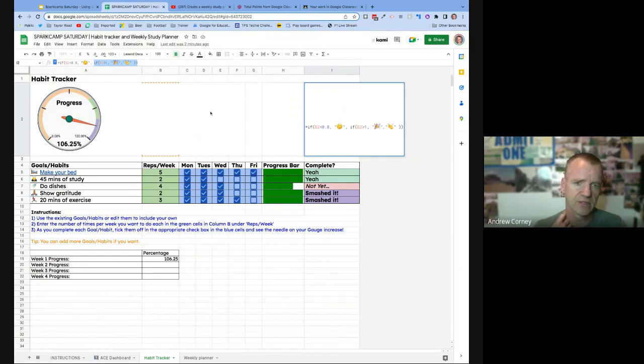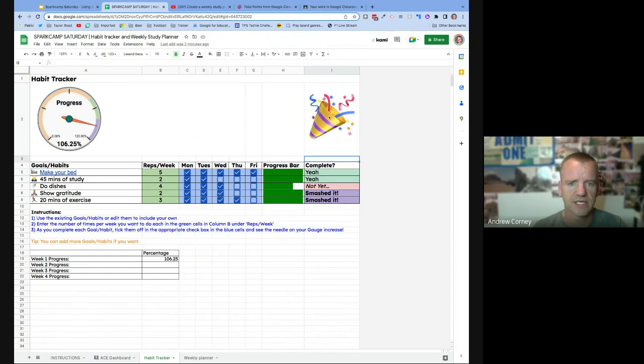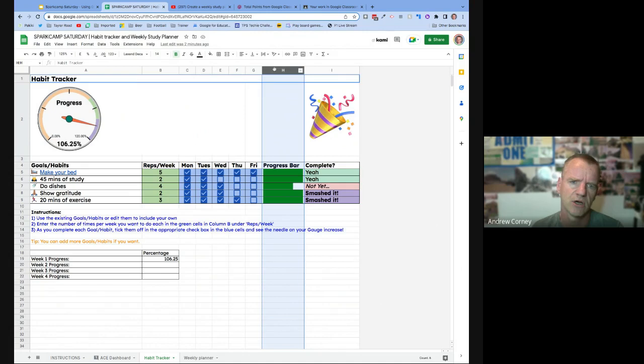clap some hands. And because they were emojis, I needed to make the text in the cell really big. So you can see that the size of the text there, I've bumped it up to 100, so that gets nice and big. Now, the tricky thing with students using this part, if they want to make any adjustments, like I had a student who said, oh, actually, I want to keep going on my habits on Saturday and Sunday.